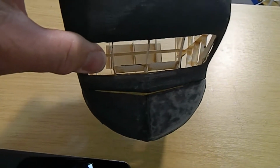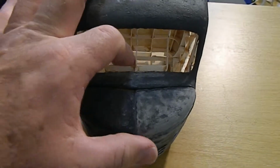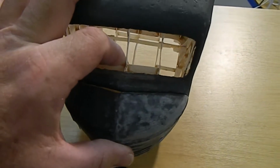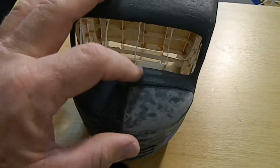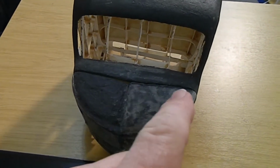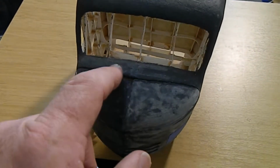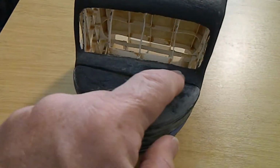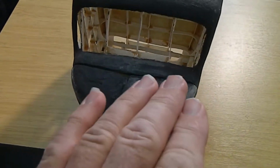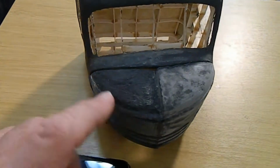And the other part here is, see that little space in between, not on the driver's side but on the passenger side. I actually had to fill in, and this would be a little bit tighter if it was put in there. I actually had to fill in some of the space over there to make it flush with this. So what I did is I took a piece of paper and cut it out with a nice straight edge, and I matched it up so that it would line up with this part of the frame of the cab. And then I put the paper across so I knew how far out to bring the epoxy, so that would fill that in where it wasn't matching.